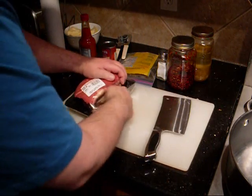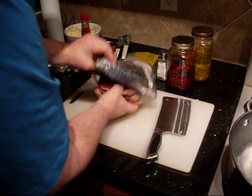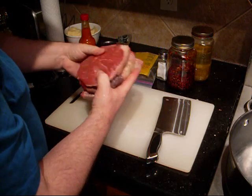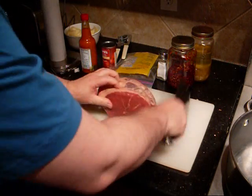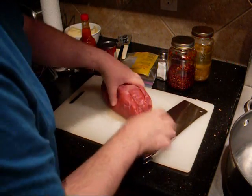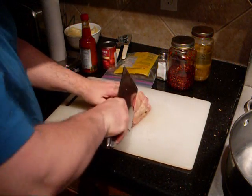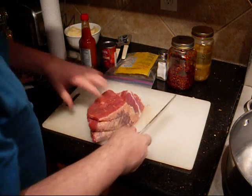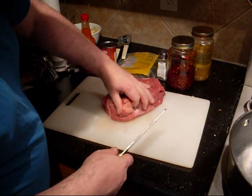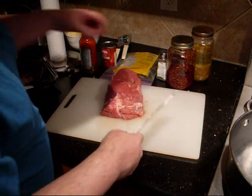Wash your hands well or use gloves because you will be handling this meat a lot during the prep. I always try to eyeball and pick the best one I can that's got the least amount of fat and gristle. Get your cleaver and cut through the threads. I try to eyeball where the gristle is — there's the worst fat — so I'm just going to take that right off. You do want a bit of fat and gristle in here; it will tenderize over time and add a bit of flavor. Just get the huge, nasty chunks out, and if you see any veins, try to get those out too.